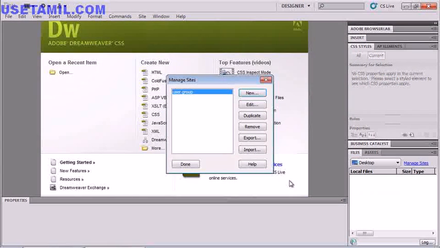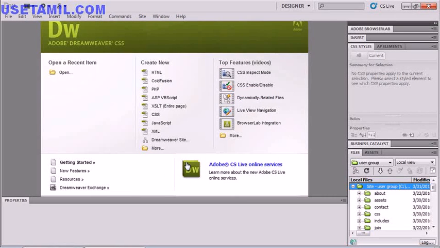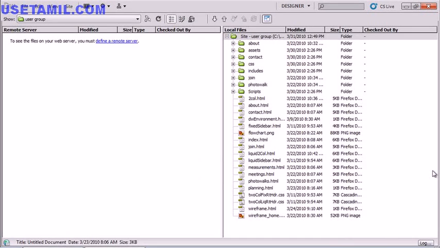It's going to cache my site. I see that in this particular dialog box, I see my name in there now, and now I can click Done. In my Files panel, you'll now see all of my folders, etc. So we can see this a little bit better, I'm going to have you click on a button over on the right-hand side in that particular panel. This little button right here underneath where it says Local View is going to expand my Files view. When I click on it, on the PC, it will take over my whole entire page. On the Mac, it will just open up in its own window. Now I can see my Remote Files view and my Local Files view.